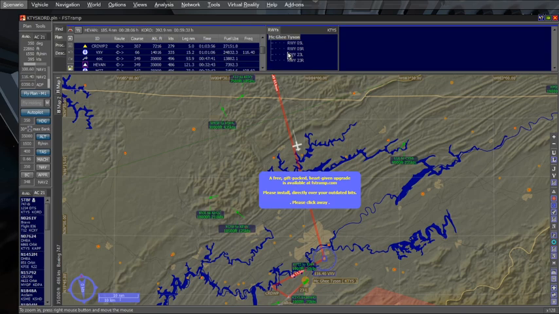Autopilot vertical hold 1600 feet per minute. Autopilot altitude lock, 35,000 feet. Autopilot vertical hold 1500 feet per minute. Autopilot altitude lock, 35,000 feet. Mach 0.67. Autopilot lock, hold Mach 0.67. Autopilot vertical hold 1600 feet per minute. Autopilot altitude lock, 35,000 feet. Autopilot vertical hold 1500 feet per minute. Autopilot altitude lock, 35,000 feet.